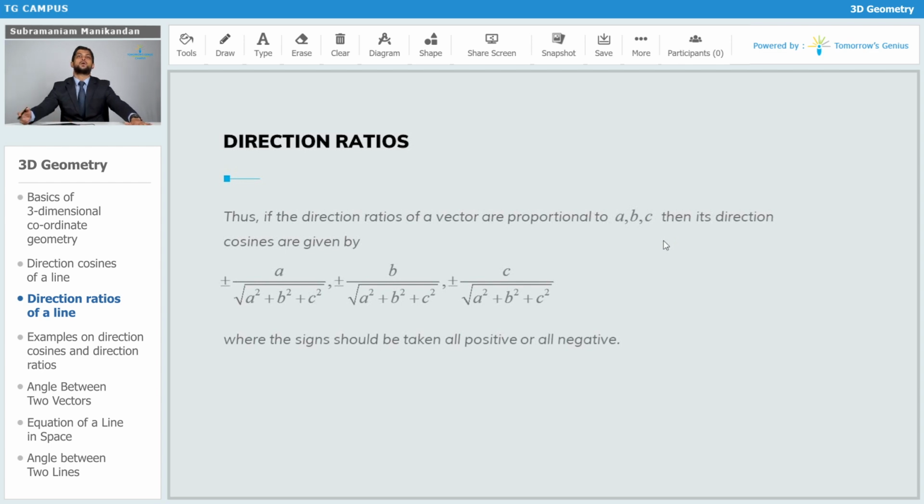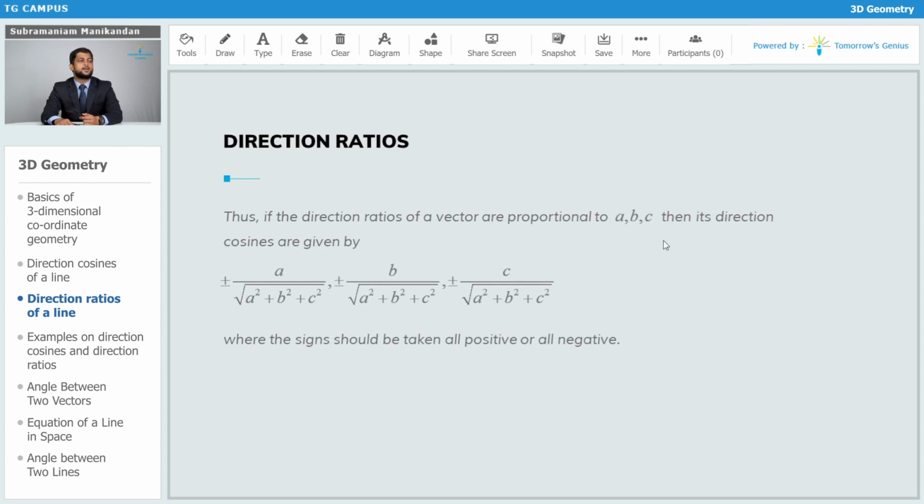So in many questions in three-dimensional geometry, we are given three numbers and they could either be the direction ratios or the direction cosines of a line, and many times, initially at least, it is confusing to identify just by looks whether they are direction cosines or direction ratios. So a simple test would suffice to indicate to you whether they are direction cosines or direction ratios. Generally speaking, direction cosines will be in ratio form, whereas direction ratios will be in whole number form.